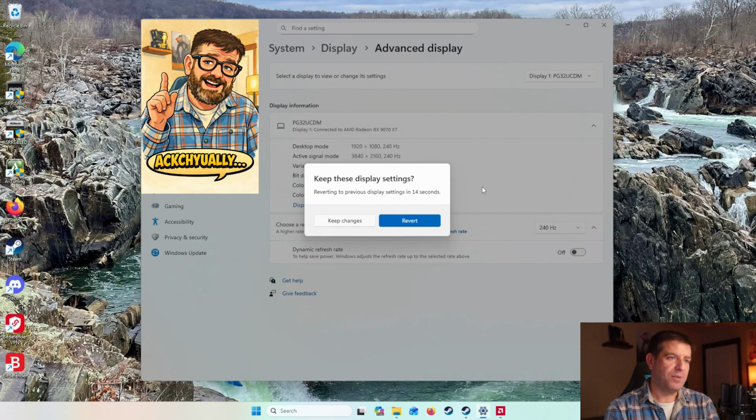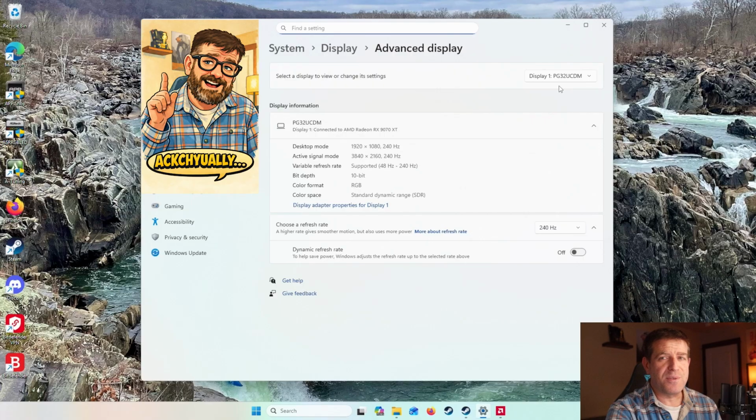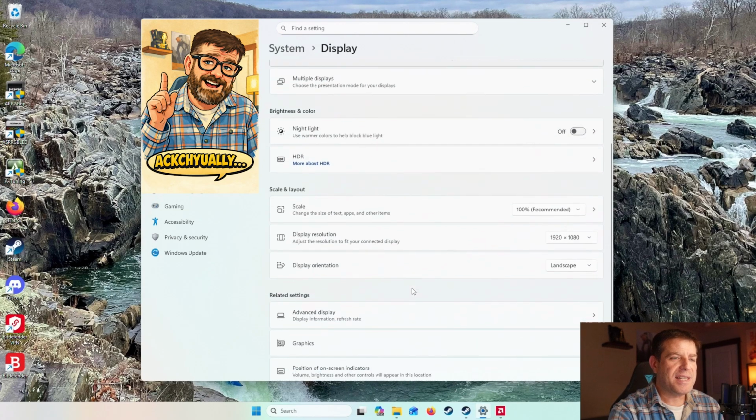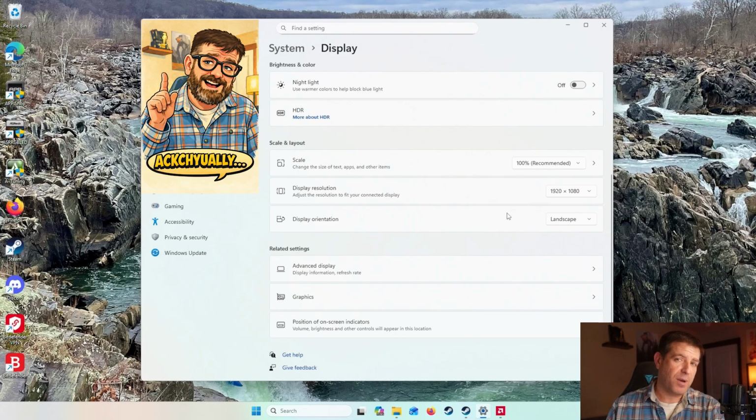It's going to go black. Well, it goes black on mine. And then we'll just keep those changes. And then obviously the other thing you'll want to scale to, as you saw in the standard display menu, is your resolution. We're running 1080p right now, but it's whatever your monitor is. It's just so my capture card can pick it up so you can actually see what we're doing. But then you get your reboot and just hop into your favorite game and just crush it on that brand new graphics card.